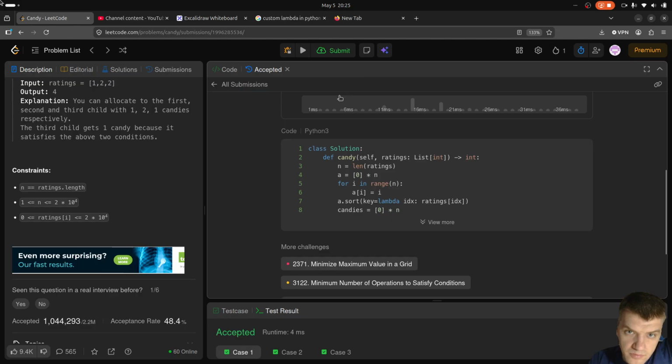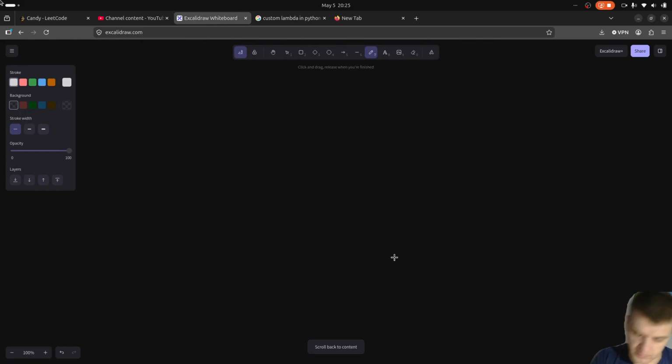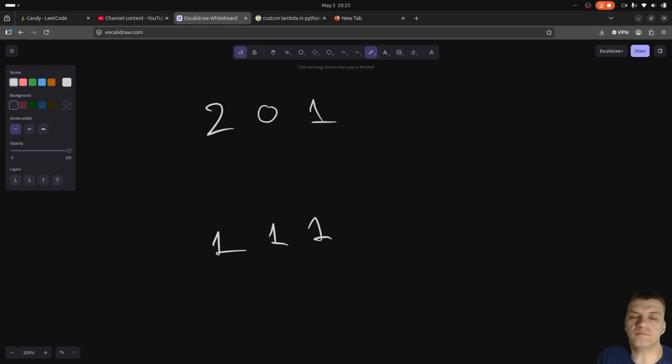Still not that good. So let's check what can be improved. I know there is an algorithm based on passes. So let me think about that. Let's say I have ratings and initially I assign everybody one candy. And then I go left to right and check the ratings.